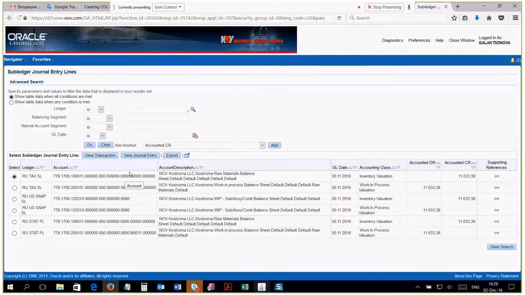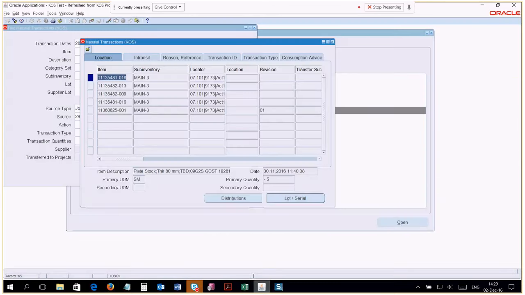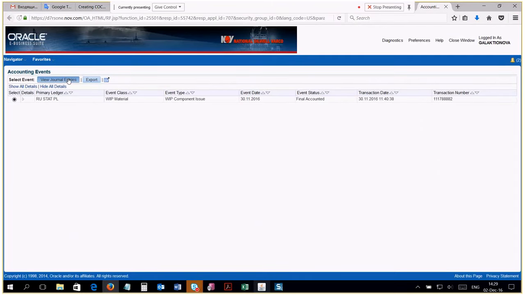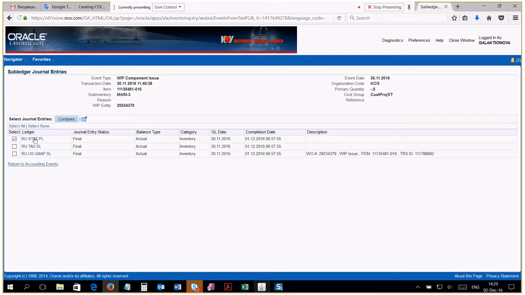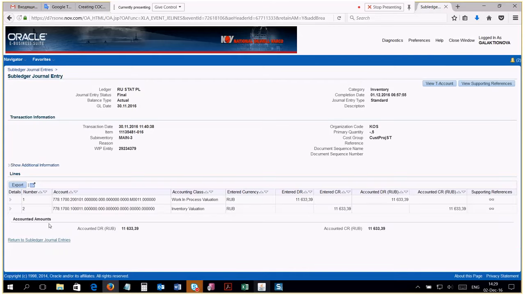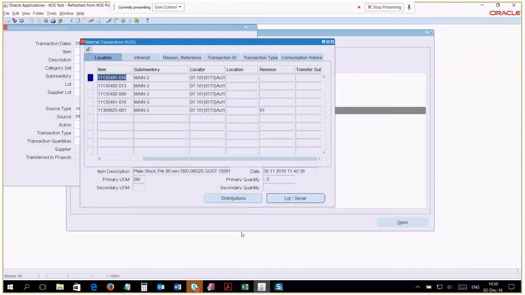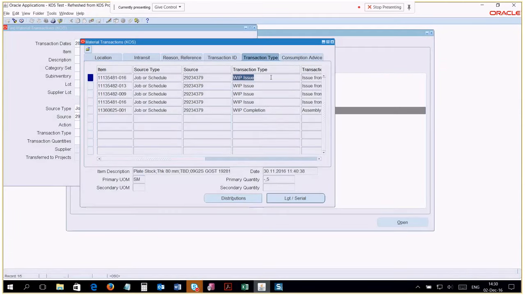Yeah, I'd like to show you accounting, not accounting units. So in primary, we still have inventory valuation on credit and standard WIP on debit. But in the distribution, we have a different account, as I showed just a second ago. And for WIP completion, I can show it right away, and after that I can show WIP absorption.